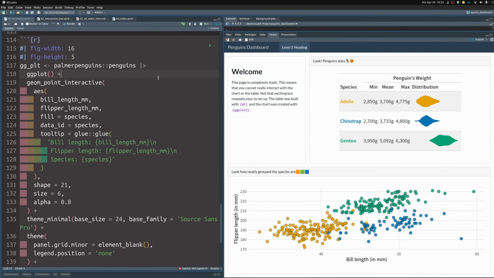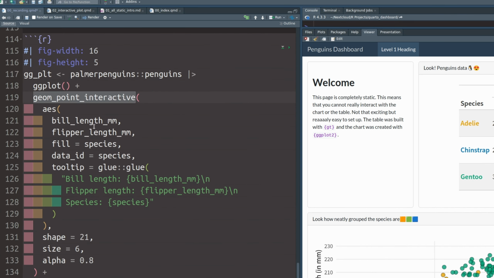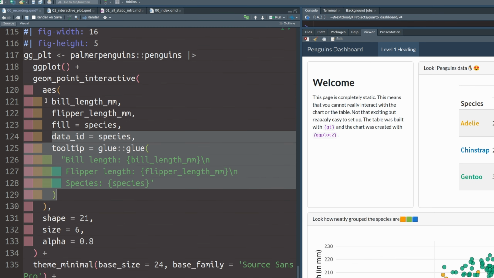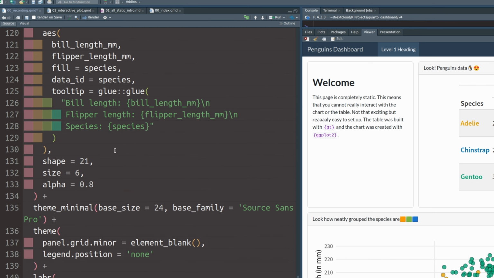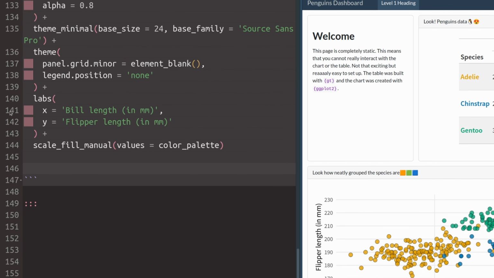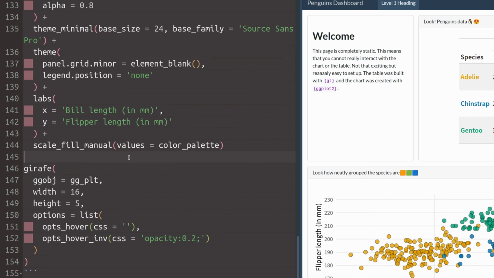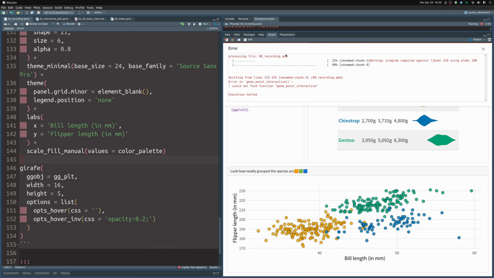Here, all we need to know is that we have to modify the code that generates the plot. And the main changes here are really that we just made the geom_point layer into a geom_point_interactive layer and filled the ggiraph specific aesthetics data_id and tooltip with some data. And then once we have this as a ggplot object, then we have to make sure that we actually render the ggplot object via the girafe function. And if we do that and try to render this.